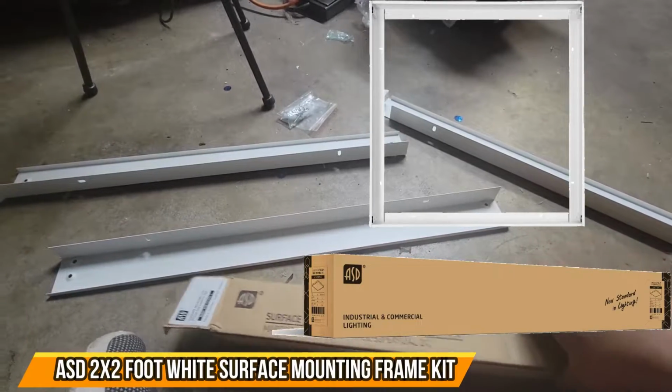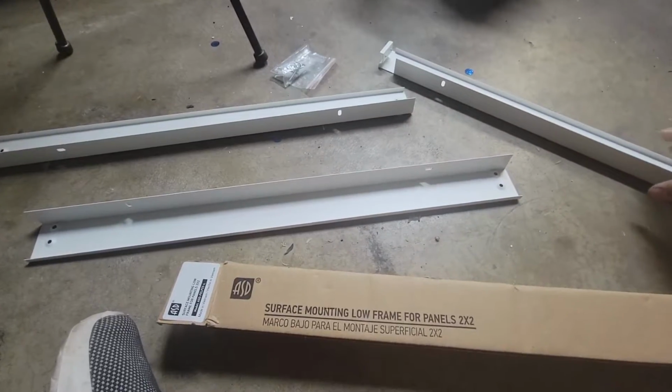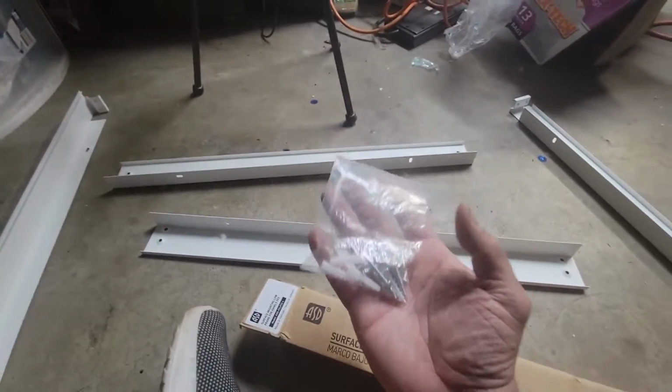All right, so today we bring a surface mount LED light. We have a square 2x2. We're gonna set it up, and these are the two ends, and they have different sizes, all right? And they include the screws along with the drywall anchors. And we are gonna put it up there, guys.